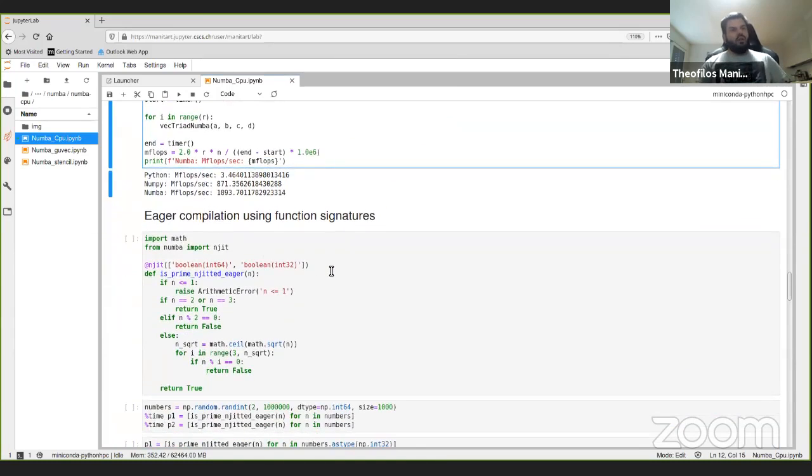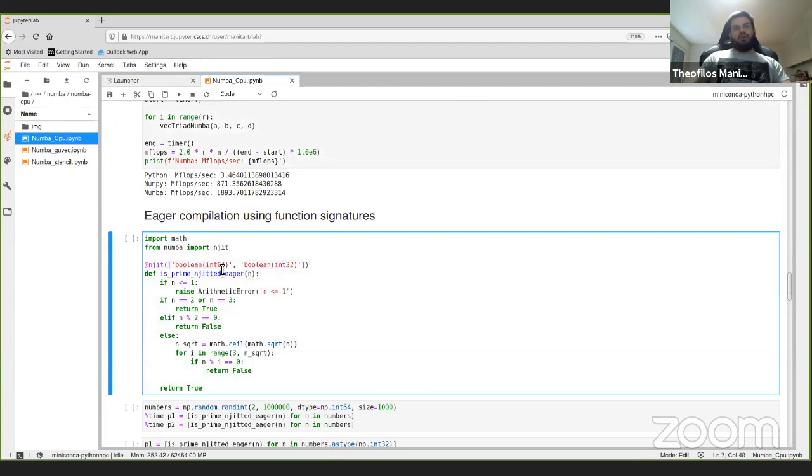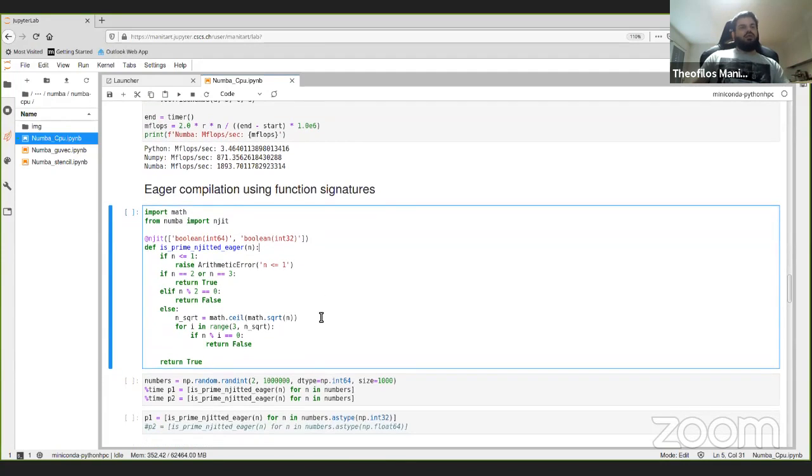But what we can do is actually tell Numba that we know the types that are going to be used, and we want it to compile to support only int32, for example, and int64 here. So njit allows you to pass a list of function signatures that you want Numba to support for this function.